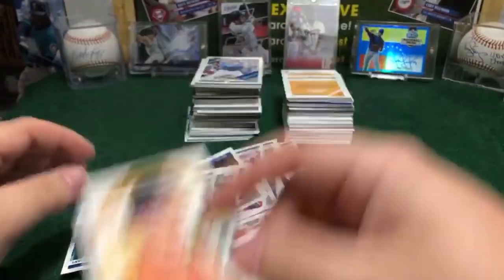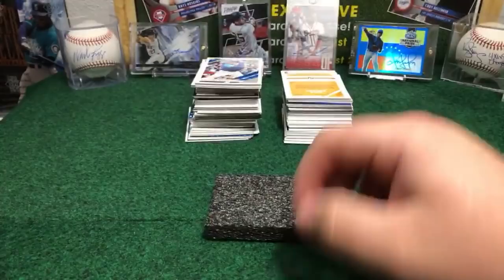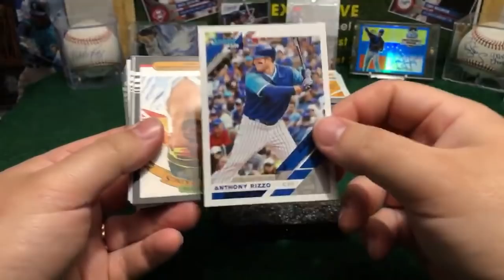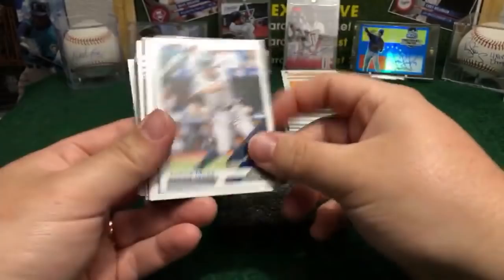Alex Bregman, Diamond King. So, yeah, Giancarlo Stanton today in the spring training game, but then strikeout three times straight. That's what happened with Giancarlo Stanton, man. Just a 100 run, boom. Oh, it's a beast. And then strikeout. Anthony Rizzo, Chirping, Cubbies. Nicolas Castellanos, Diamond King, Black. So that's the thing you have confidence for this year.